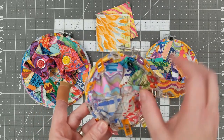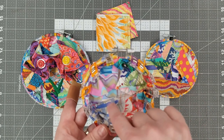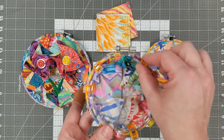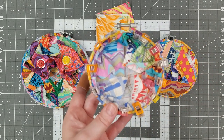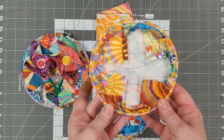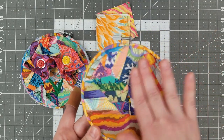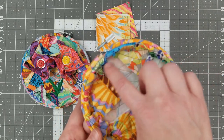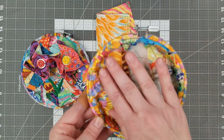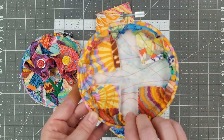And there's plenty of different ways that you can finish this off. You could actually sew this together. What I did is I did some glue and I'm holding it together with some clips. And so after it dries, that's what it's going to look like. And then after I do my embellishment, I'm going to cut a circle of maybe felt or something like that, something maybe that doesn't fray so much. And I'm just going to glue it to the back. So that'll finish it off.